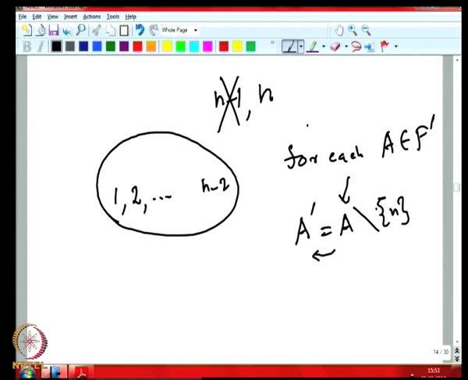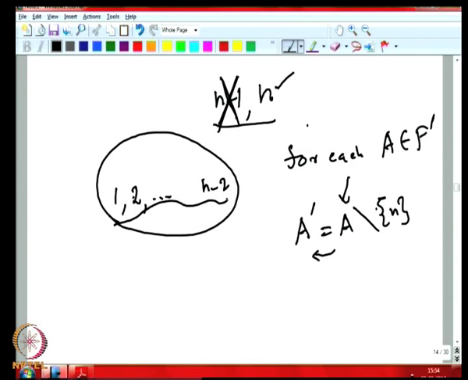Why? Because each of these members in F dash had n. If you remove n from each of them and end up with the same set, that means the original two sets were also the same, right. So the cardinality of F dash can be found by finding the number of A dashes, and those A dashes contain only members from 1, 2, 3 up to n minus 1, because we removed n, and n minus 1 cannot be there, because originally we had the property that consecutive integers were not present. If n is present, n minus 1 cannot be present.